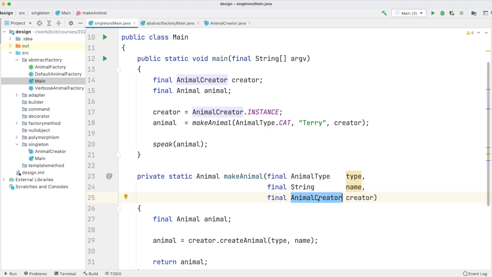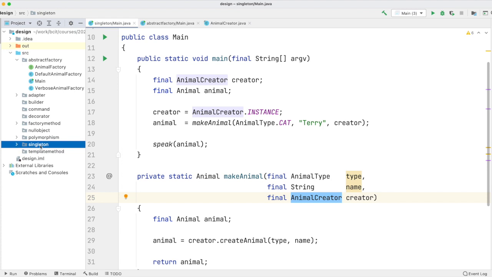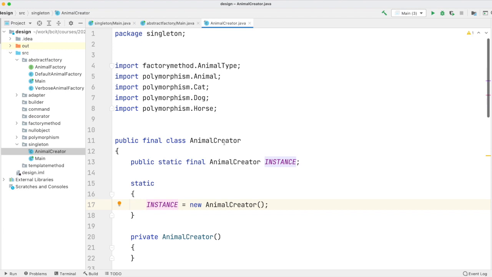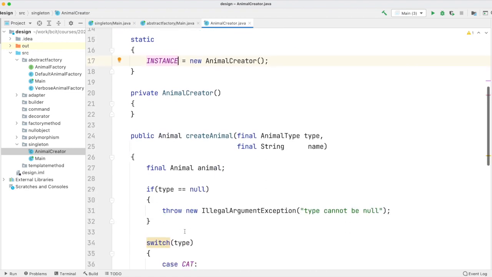You might be wondering at this point in time, wait a second, you've just made me watch the factory method, then you made me watch the animal factory, and now you're doing basically the exact same thing with the singleton. Why are there so many different ways of doing the same thing? Each of them has their own benefit and trade-off. So singleton usually just extends object. It doesn't have a hierarchy with it. That's where the animal factory comes in. Animal factory, the abstract factory is strictly for creation. Animal creator, in this case, the singleton, it could have any number of methods.